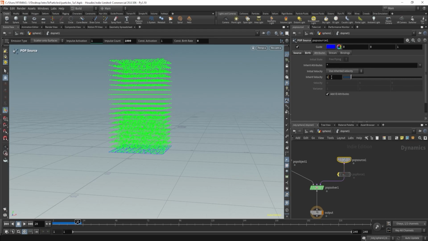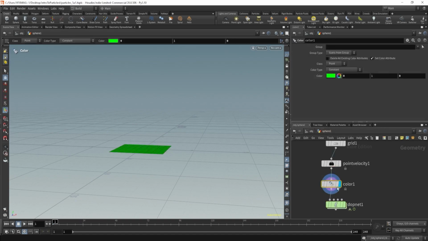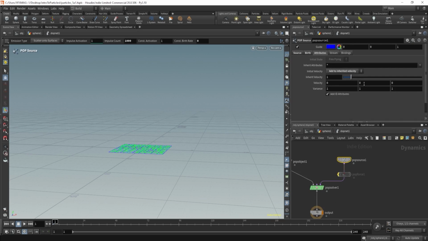This works as a scale, right? So you can just reduce this, and I have other options as well. I can add to inherit velocity, and I have set initial velocity as well. So here I will just keep whatever I have set over here, and I can add my extra velocity as well. I can just type 5 over here, it will move in this direction.